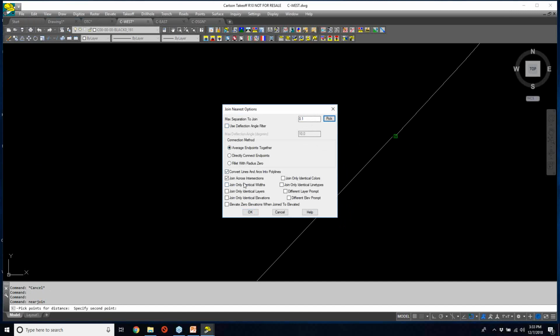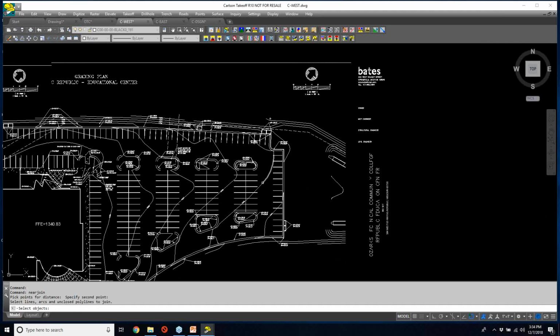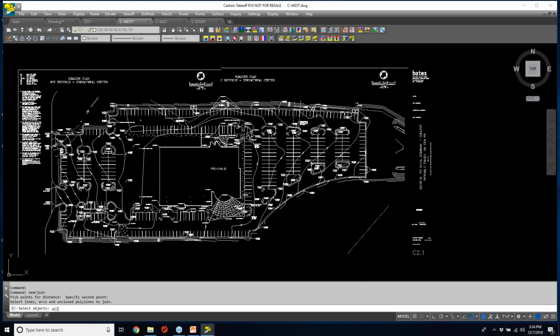And in this case, let's join across the intersections, but I'm not too concerned right now about whether or not there are identical widths or on identical layers, or whether or not they have identical elevations. In this case, they should all be done at elevation 0. But because a lot of these lines don't have common layers, this selection set of common toggles in here might come back and bite me a little bit. So I'm going to turn a lot of these things off and say OK. And when I come back out and say all entities in here, even though I don't have the pound turned into this project right now, I'll just say OK. It will go through then and read up all these entities and join them up in here now.